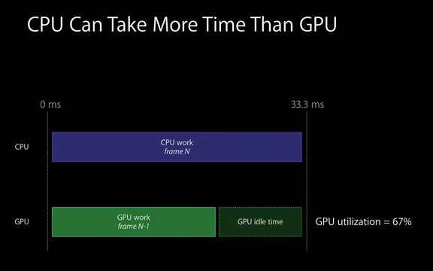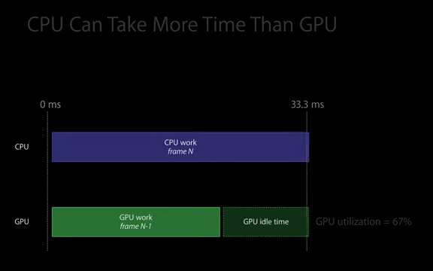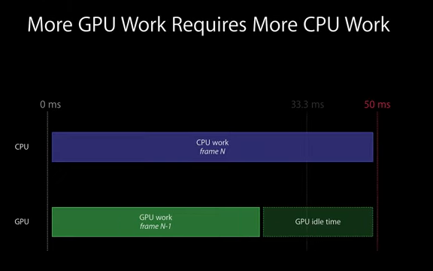So you say to yourself, I'd like to fix this problem. I'm just going to give more work to the GPU. And unfortunately, what you'll find is that to give more work to the GPU, you have to first spin up more work on the CPU. And if you were already bound by the amount of work you could do on the CPU, this pushes out your frame time even further. Now we're below our 30 frames per second target. And to add insult to injury, the GPU is still idle, because now our frame time is actually longer, and the GPU can't fill that work either.